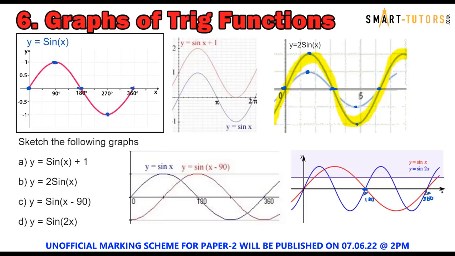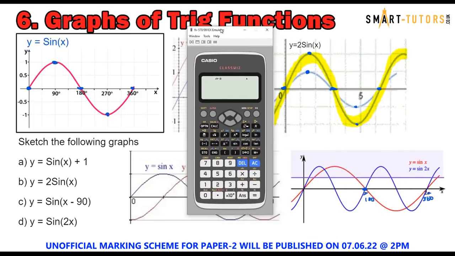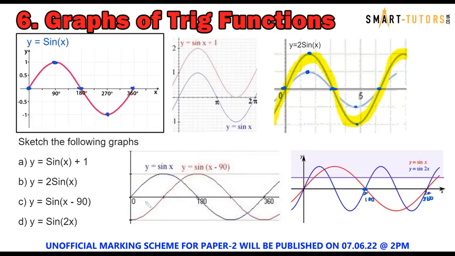But the good news is you have the calculator with you during paper 2 and paper 3. So if you have to check the sine values, you can put sin 0 bracket close, sin 0 is 0, then you can come back and change it to sin 90. You check the answer, which is 1, and likewise you can check all the sine values, which is minus 1 and so on. So once you have all the points of sin 0, sin 90, sin 180, sin 270, sin 360, you can draw a free sketch in sine wave format.